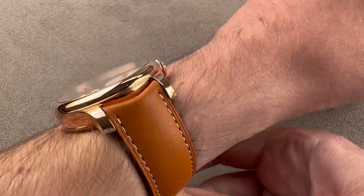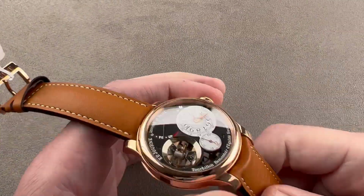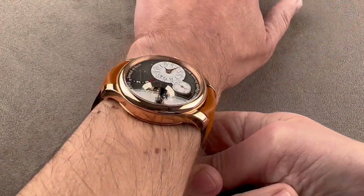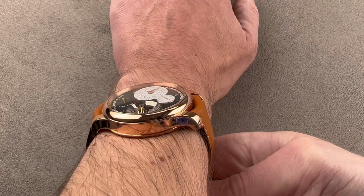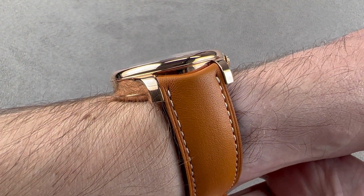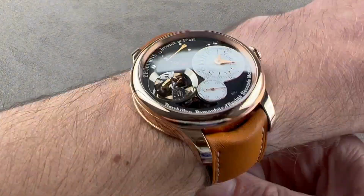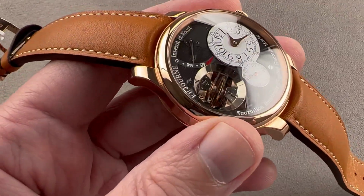I really do think you need a 16 centimeter circumference wrist or larger to wear this watch with a sense of proportion. The further I move away from the camera, the better a sense of scale you get. Down the barrel, you can see the lugs aren't overlapping the edge of my wrist, but they're right out to the edge, and you can see the same thing from over the top. In terms of cuffability, you will fit it underneath most sleeves. It is not quite 14 millimeters thick, and it does have a domed bezel, so it should slide underneath the dress cuff, just not like the 1999 original.